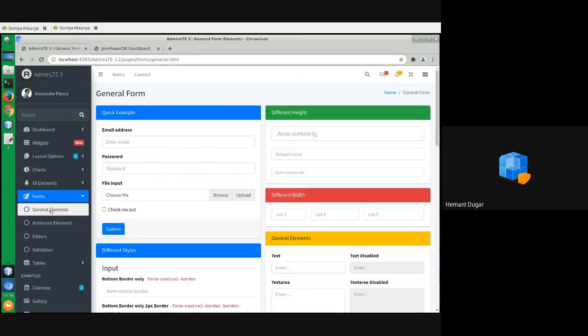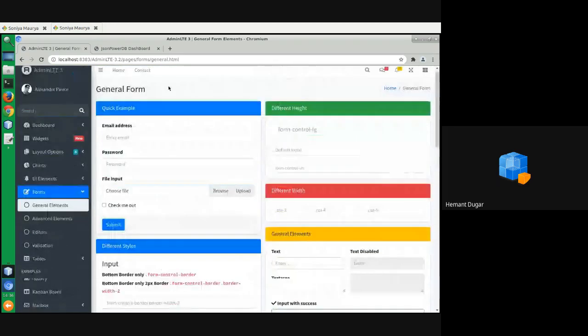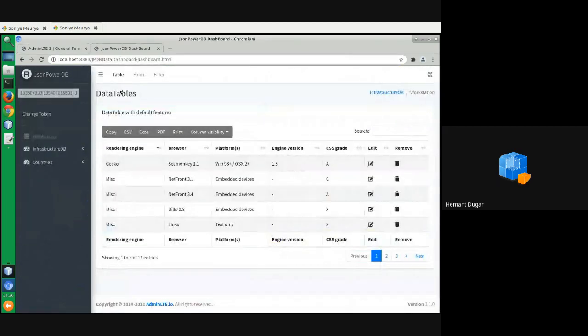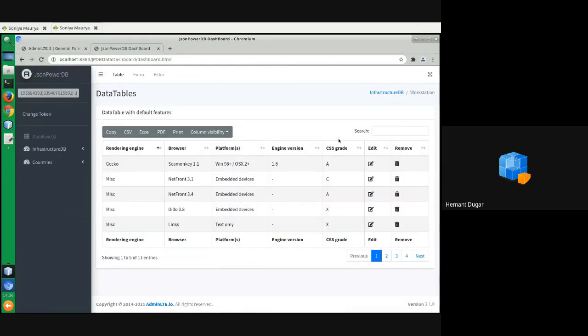You can use any of these forms in your data dashboard. We are not saying that you have to use only this theme. You can download any theme which has similar or better features, and then create a JsonPowerDB data dashboard.